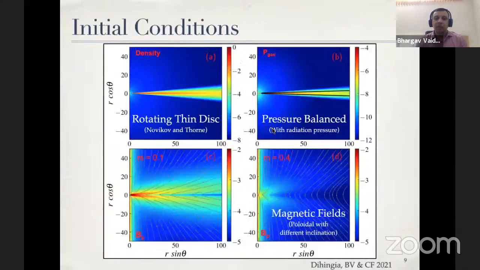And that is one of the main motivations of our study that we carried out very recently with Indore, where we started with a very simple initial condition using a GRMHD code called Bhargav. We started with a thin, rotating accretion disk, following the Novikov-Thorne approach, which is essentially a stable accretion disk under this GR formulation. We incorporated a vertical pressure balance so that the disk doesn't fly off with radiation pressure, and we incorporated magnetic fields inside with different inclinations to begin with.